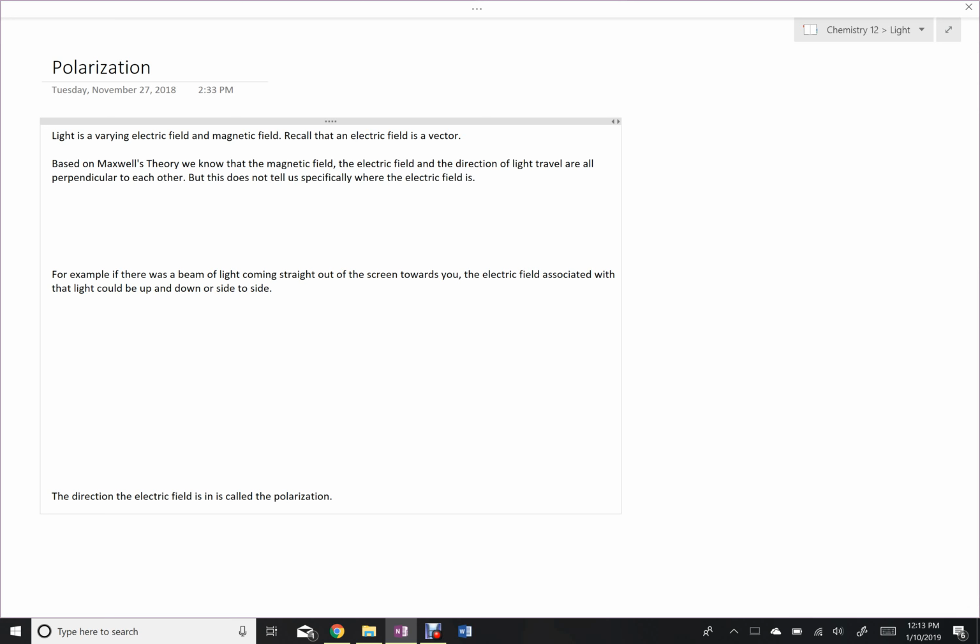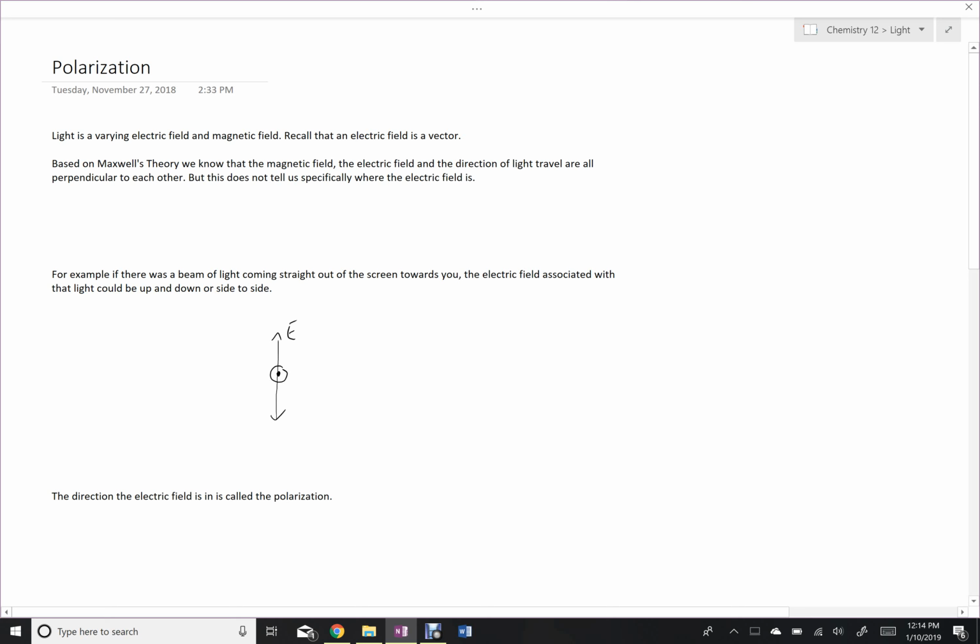But this still leaves us with quite a few possible options. If we know which way the light is traveling, this still leaves us with quite a few possible options for the direction the electric field that makes up the light could be pointed in. For example, let's imagine that we had a piece of light that was coming straight out of the screen at us. I use the notation we used way back when we were studying electric and magnetic fields to represent, that's supposed to be like the head of an arrow, so that represents something coming out of the screen. The electric field could be in any direction that's perpendicular to that.